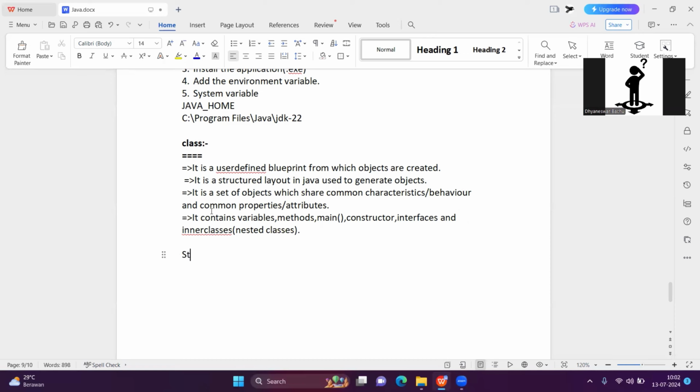We will see the structure of the class. First, we need to use the class keyword. C should be lowercase. Class name.